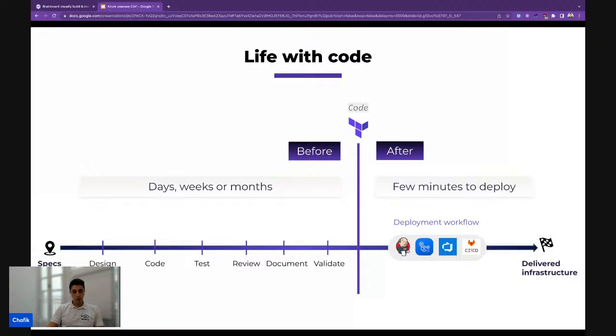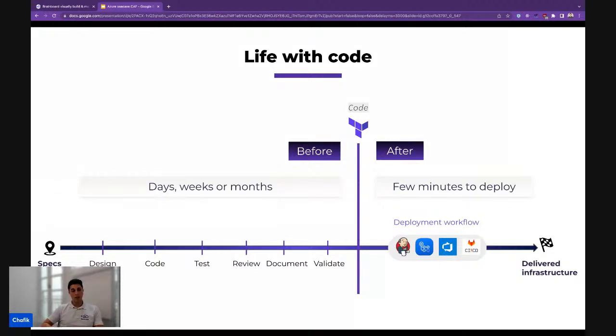So as we talk about automation, the infrastructure as code, which means the code, becomes the separator between two different worlds. So you have the world before having a valid code. And in the use case of today, we will be talking about Terraform, but it can be any other code. It can be Ansible, it can be Pulumi, it can be any other tool that you use for automation. So you have a life before getting into the code. And once you have the code, you're going to deploy it.